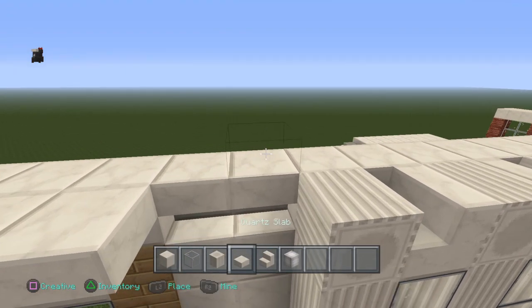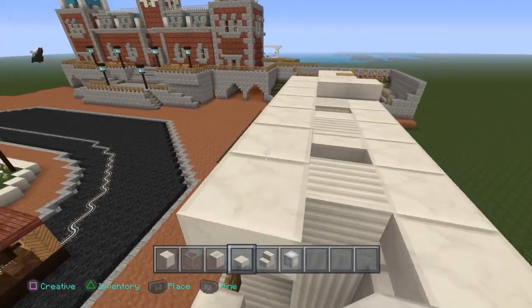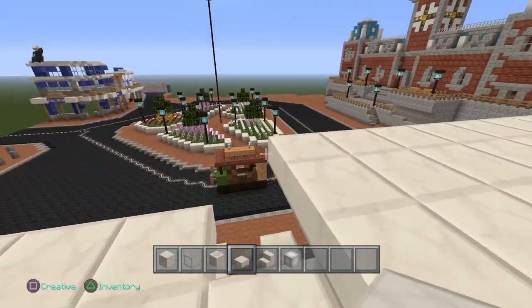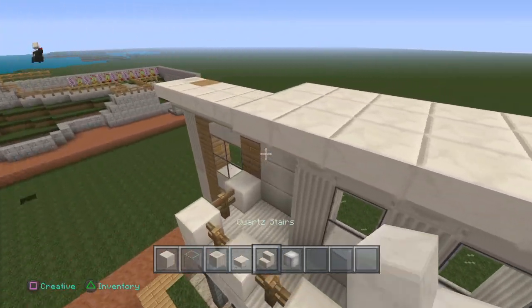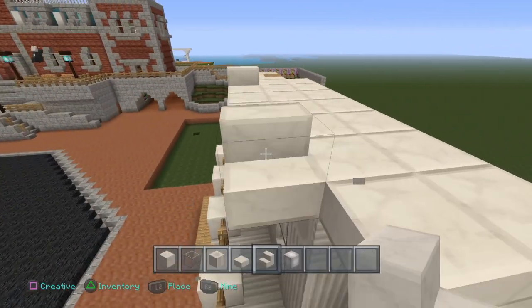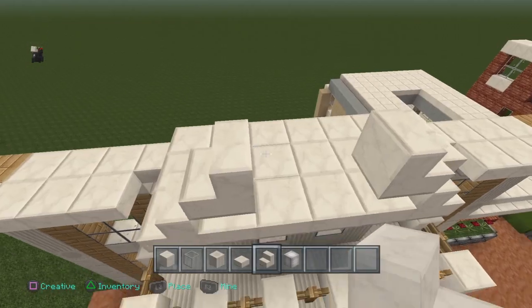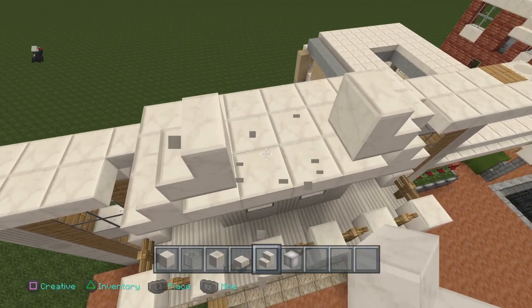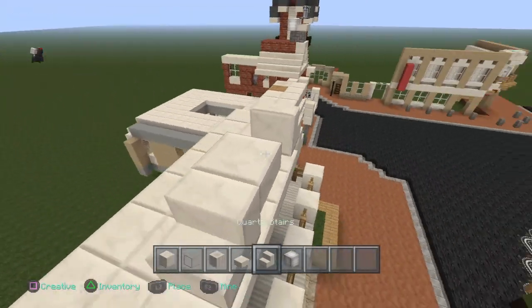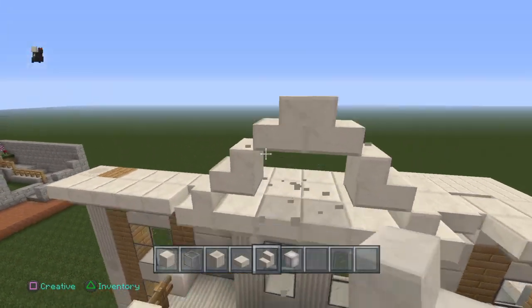Now I'm going to take my quartz slabs and go around the edge of this. But I'm going to delete these corners here, and put a stair there instead, like this. Okay, and then we'll put a stair on top, and then I'll put another stair on top. So then it'll be like this.